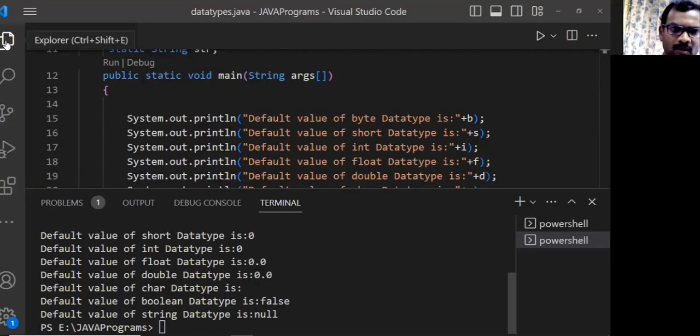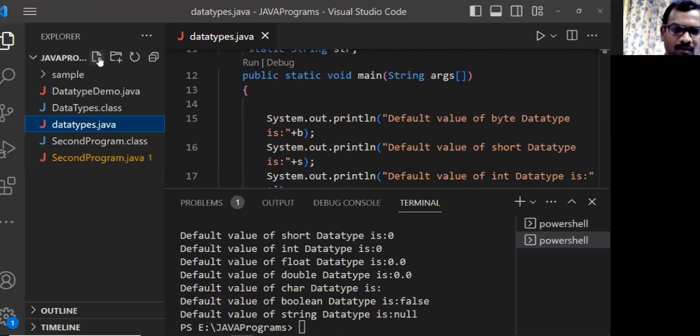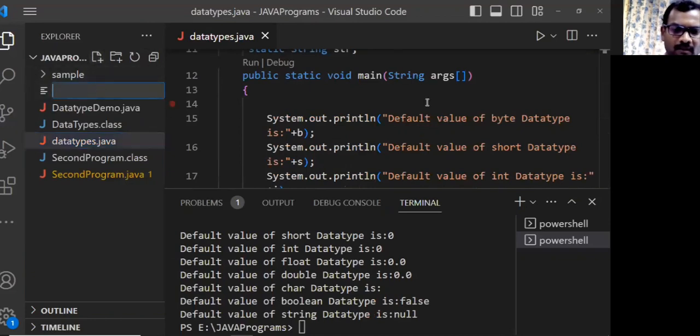I am going to create one more class here, ReadInput.java. The general naming convention is for any class, the first letter is a capital letter, followed by, if there is any next word within that file name, that will also be capital.